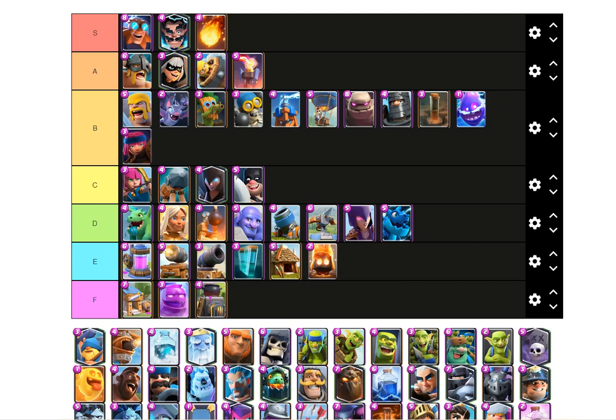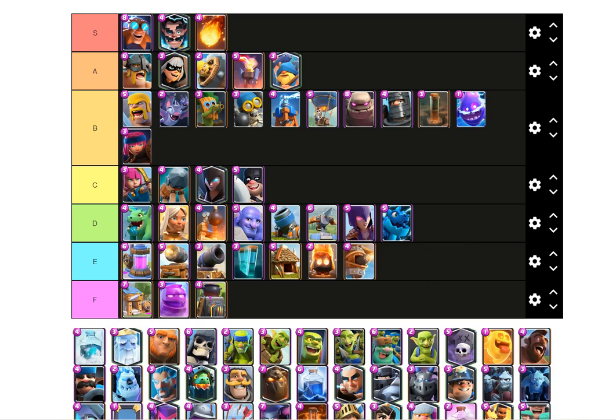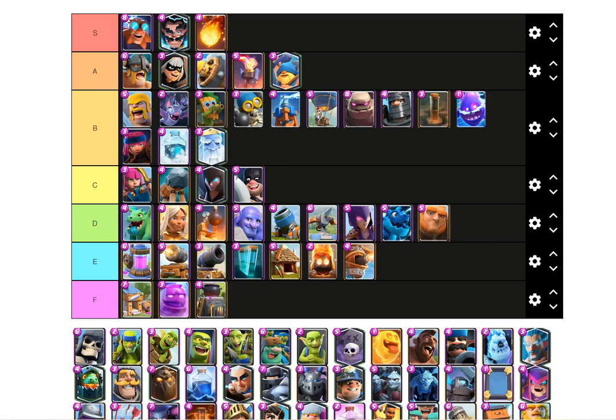Okay. Fisherman, that's pretty good. That's probably A tier. Flying Machine is probably pretty E tier, I'd say. Low hit points, so yeah, it's not so great. Freeze is probably a good B tier. It's pretty annoying sometimes. Ghost, I'd say Ghost is pretty fair B tier.